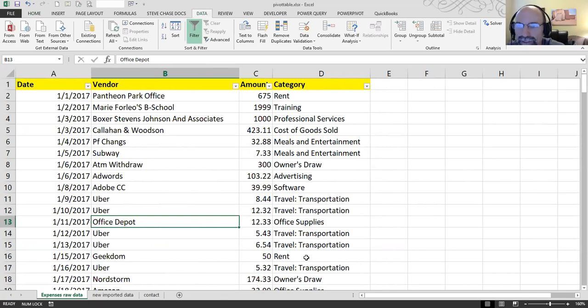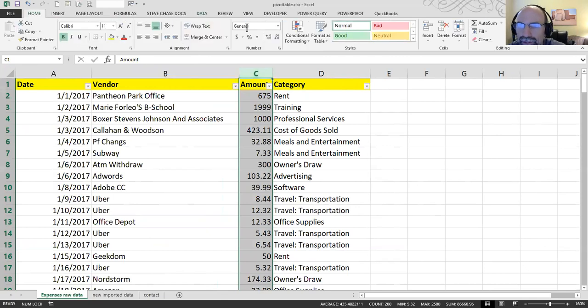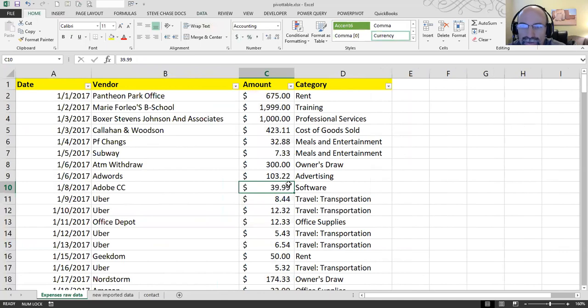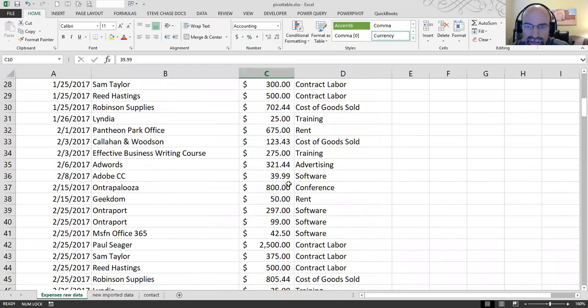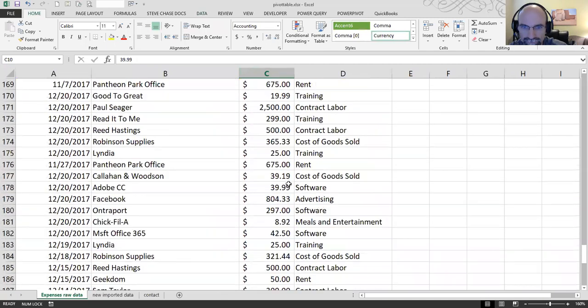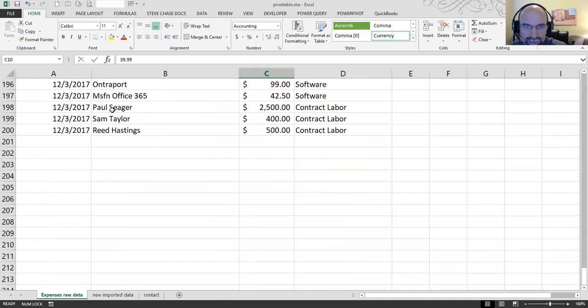And the third type of data is just going to be your raw numbers, okay? So here we've got some numbers. I'm going to format those here. And okay, so we feel like we're prepared for the beginning of a pivot table, which is making sure you have a strong data source that's formatted. We observe that we have all these rows here, and we're getting down to row 200.